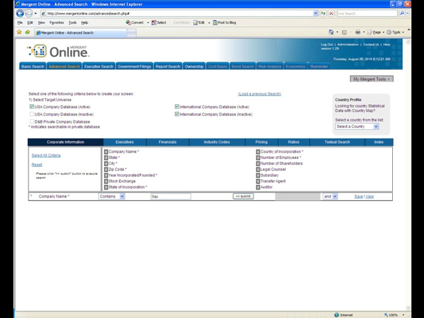On the financials, you can find out lots of great stuff about a company. You can find out their total assets. You can find out their inventory. Why would you be looking for this stuff? Because when you go to invest directly in a corporation stock, there's a lot of information that you need to know. And a lot of people aren't just satisfied with the Value Line reports. This gives you a lot more information.